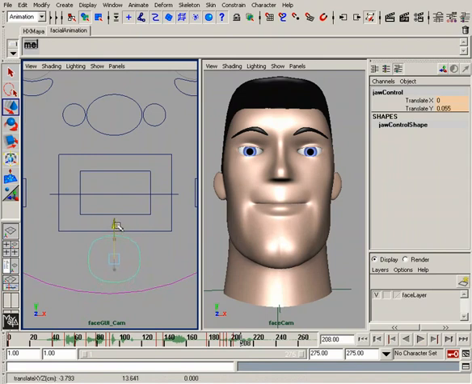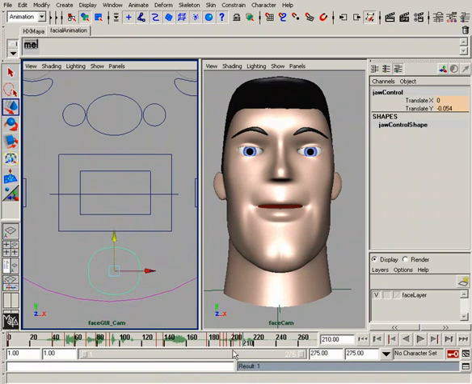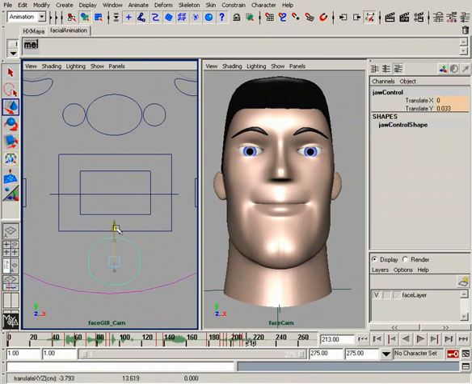And now he's saying the "ah" in "my." So let's go to about frame 210 and open up his mouth to match that sound. Like that. Now he's saying the B in "body." So we're going to need to close up his mouth for that B shape. So we'll do that. About there. Now he's saying the "ah" in "body." So we'll go to frame 216 and open up his mouth.